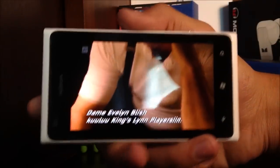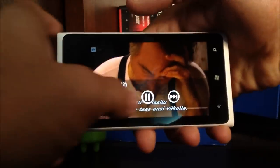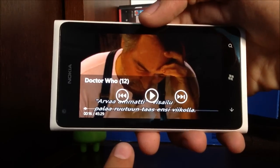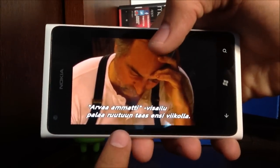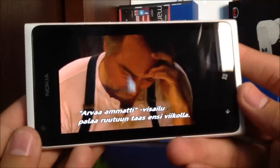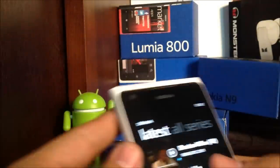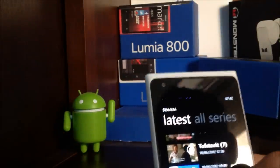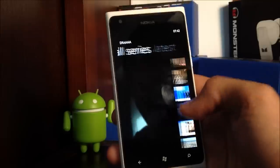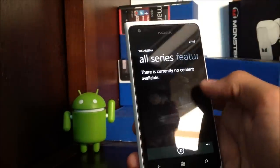As you can see, since this content is for Finland, any shows that are not in Finnish are subtitled — you can see the subs down there in Finnish. It's a really great service for anyone in Finland who wants to watch TV shows. Right now we have Doctor Who, which is super famous, plus a bunch of Finnish TV shows and other shows, so there's a lot of variety in the content.